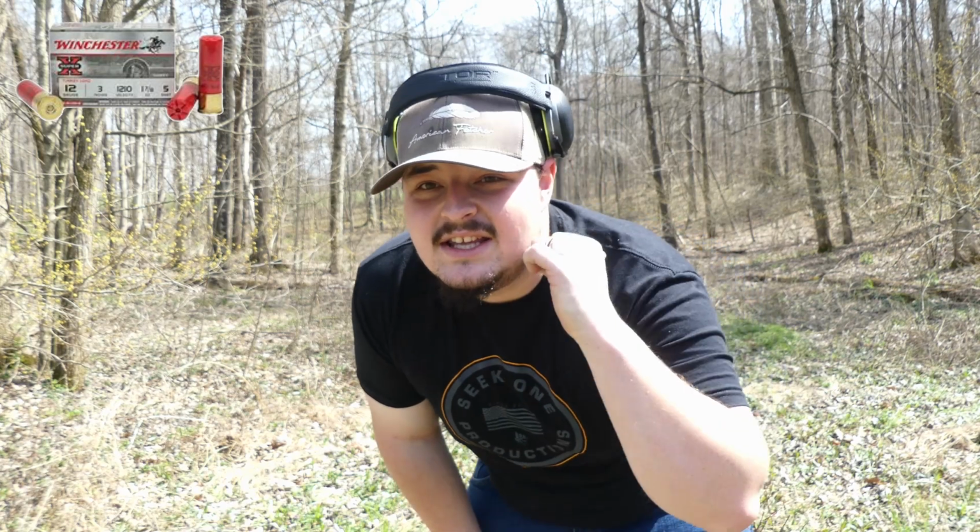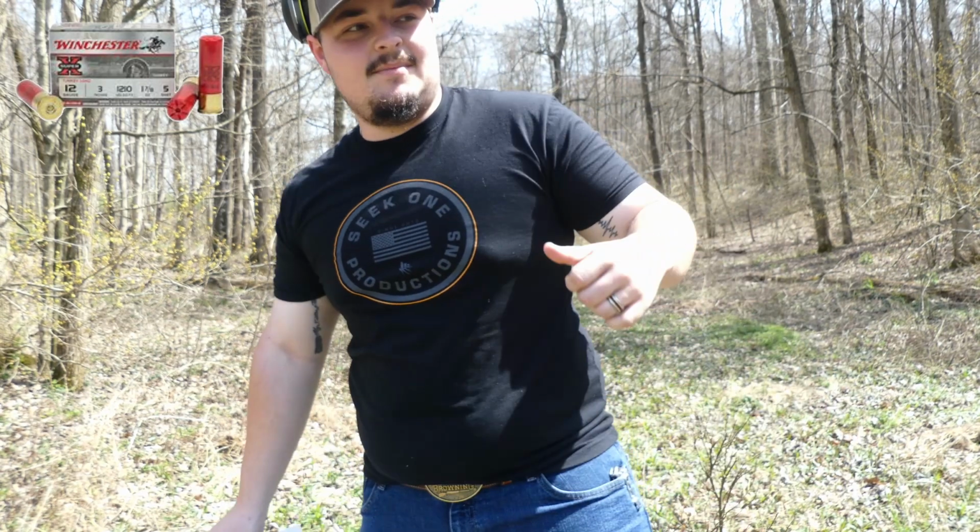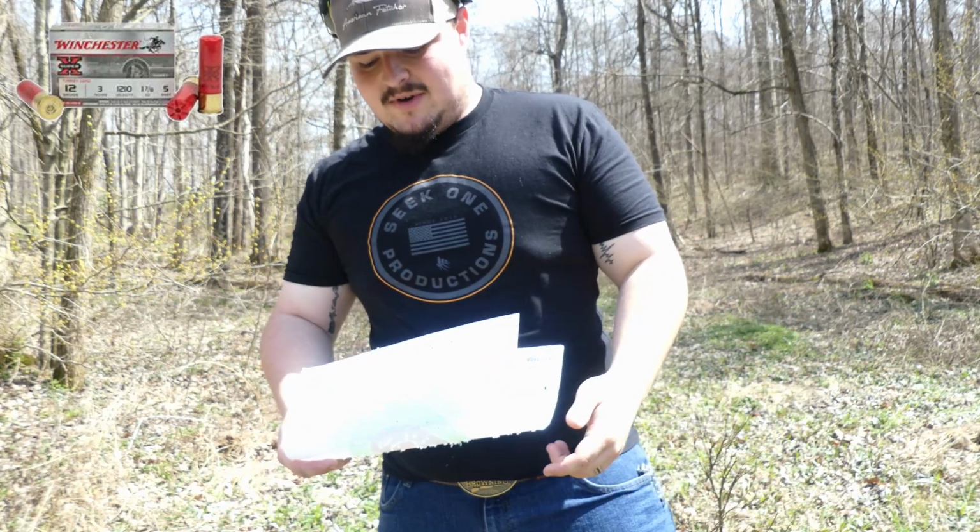I am slowly demolishing this target holder. It's only got 2 of the clips left, and one of them is slightly broken. So we'll see if it makes it through all this. But I'm going to go ahead. That was the third one. I think we got 3 more.